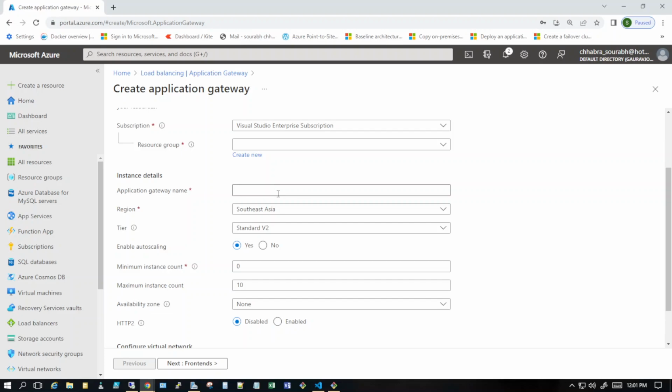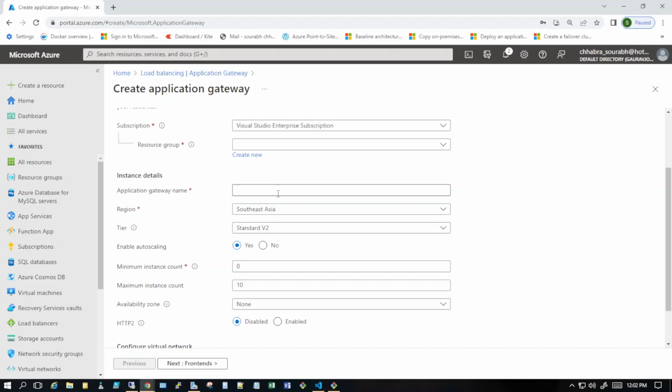We have a front-end IP, which would be the public IP. Just behind that public IP, there is a listener which listens to all the traffic coming from your public IP. There can be one or more listeners if we are creating multi-sites, and if it is a shared application gateway, the listener count can go up.